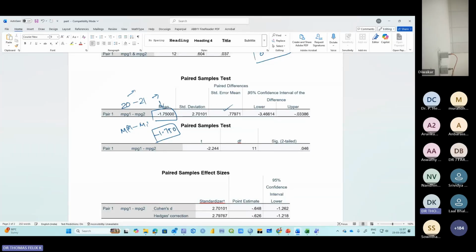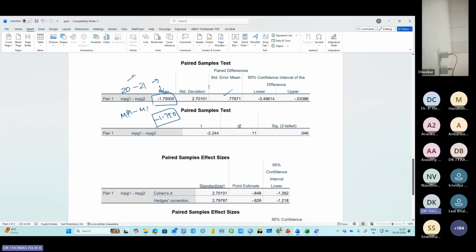Then the respective standard error. Then we are moving to the difference. Paired sample t-test, before and after: is there any difference or not, because of the additives, whether it has created a change in the mean.